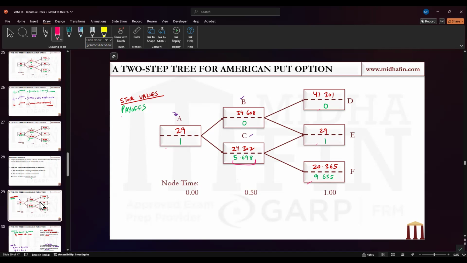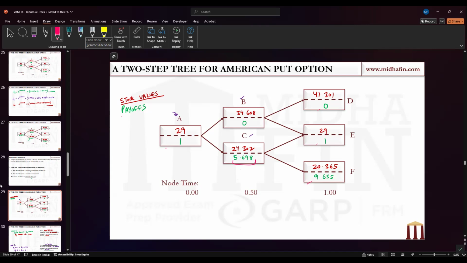Correct me if I'm wrong. This 9.635 was discounted, and after discounting we got a value closer to 5.698? No, we got a value of 5.25. If we discount the weighted average of 9.635 and 1, we get 5.25.